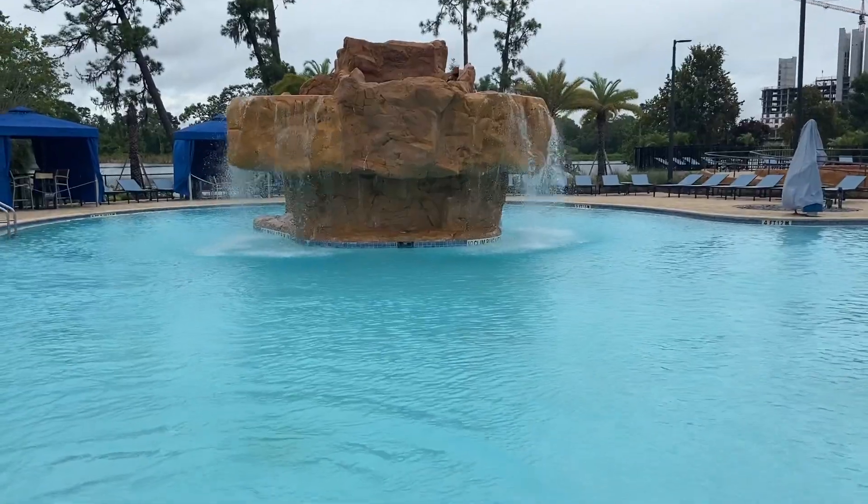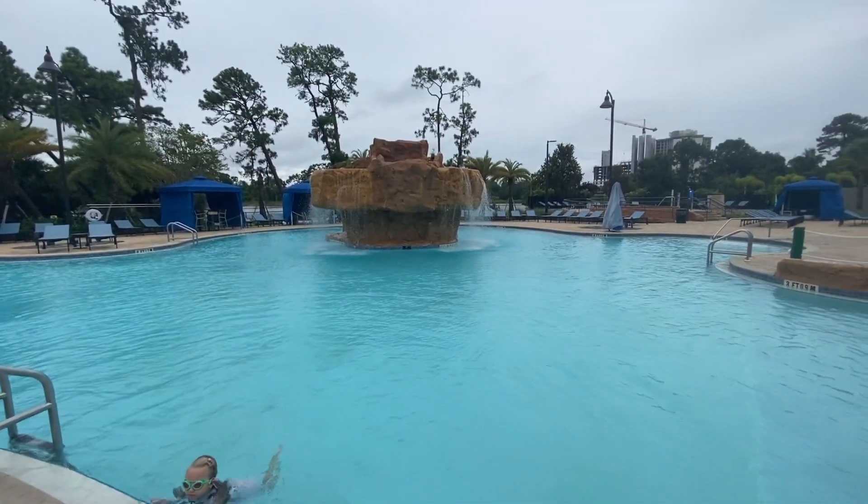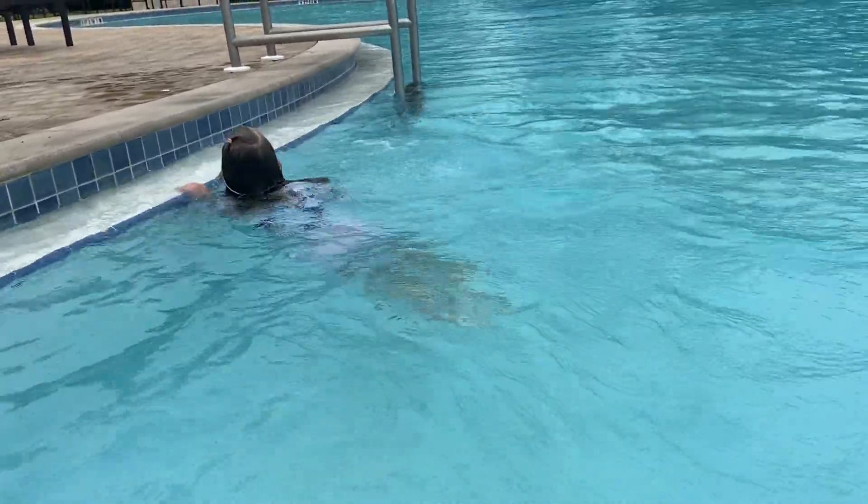Good morning everybody — we are getting into our pool. It's actually possibly a rainy day, but we're going to enjoy this morning come rain or sun. There is also a hot tub here if it gets cold enough. I love how there's basically a very shallow area for the kids to play in, but then it gets much deeper further down. The pool only goes to four feet — one and a half meters — and that's really nice because it allows my little girl space to play without getting hurt, but it's also deep enough for her to swim.